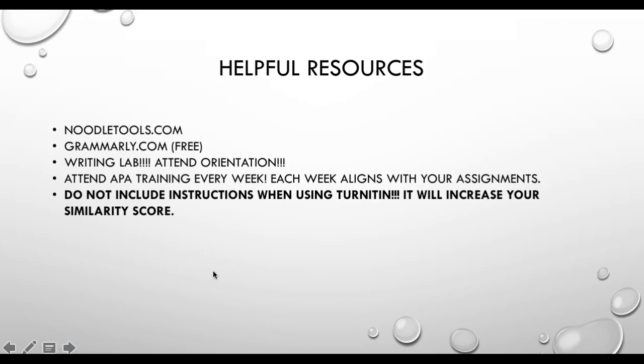Okay, now here are some helpful resources. You've got noodletools.com. These resources are really good for the citations and APA. Grammarly.com, I really like. It's free. I actually went into it today, and you can click on APA, click the tab on whether it's a book, whether it's a research article, and it will help you do your citations, and it is absolutely wonderful. I wish I had this when I was in school.